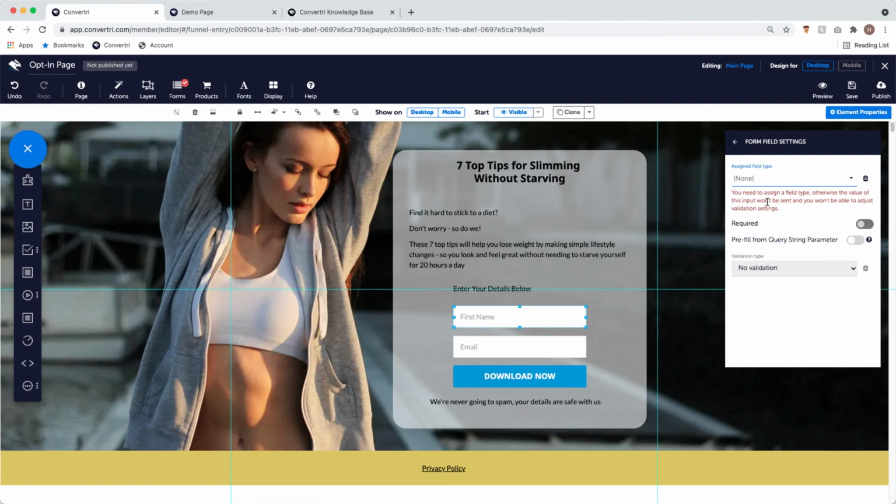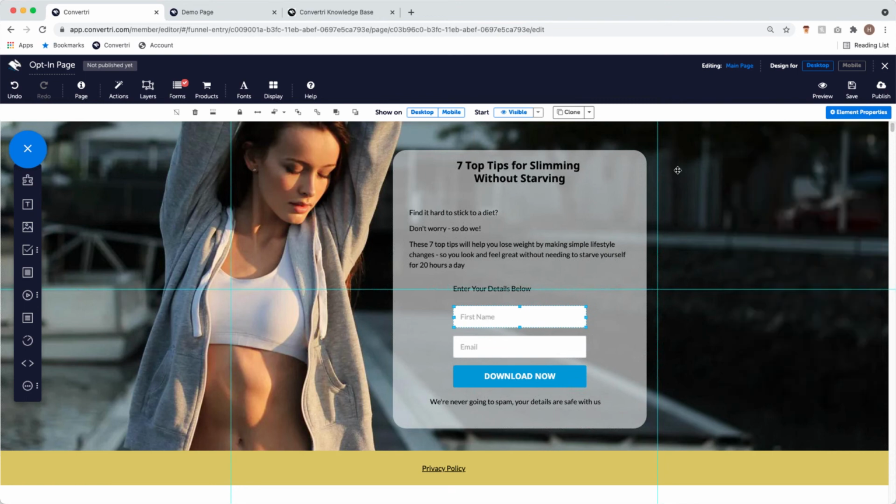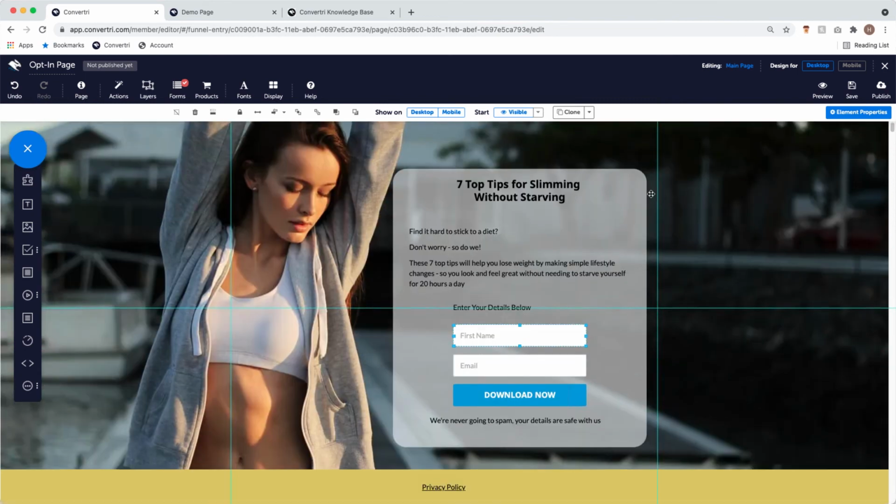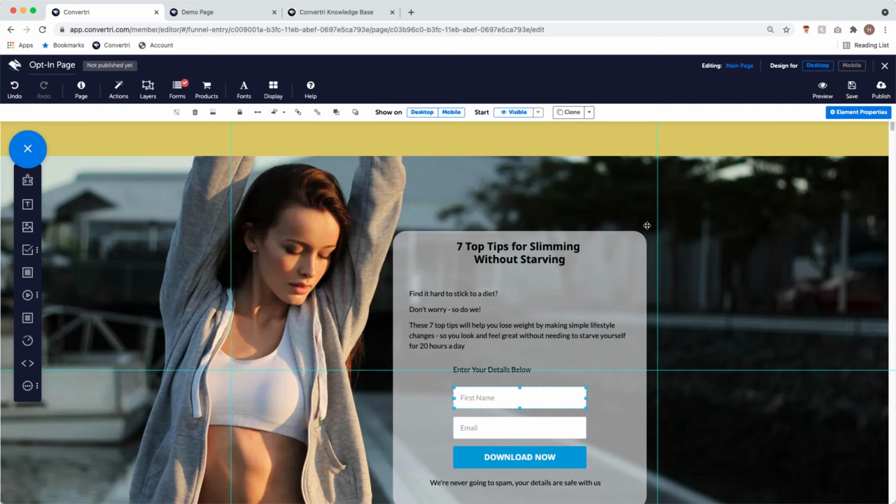But you might have that situation again where you have none and you just need to make sure that this is first name and this is email. So again, that would be another cause of why your information didn't go over. Really simple, just make sure that these are allocated correctly. But they are, and my form is set up and my page is working and I'm feeling good. So you know what? I'm going to put this live and we are going to test my funnel.